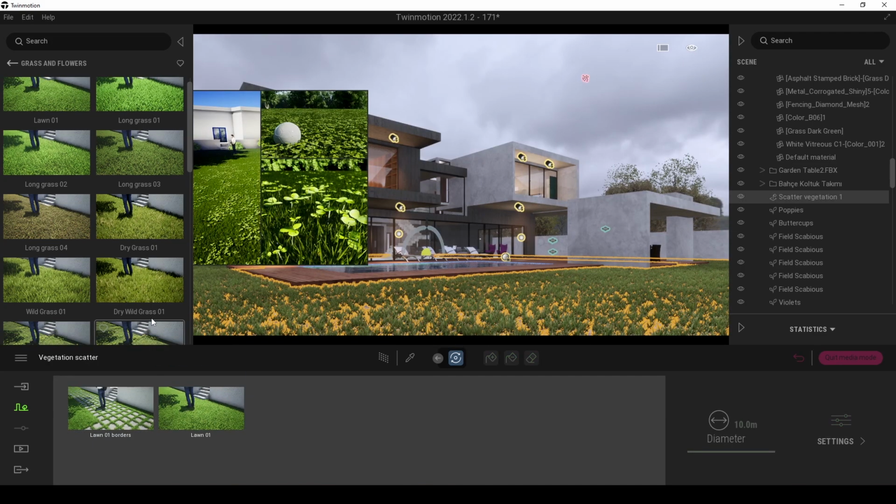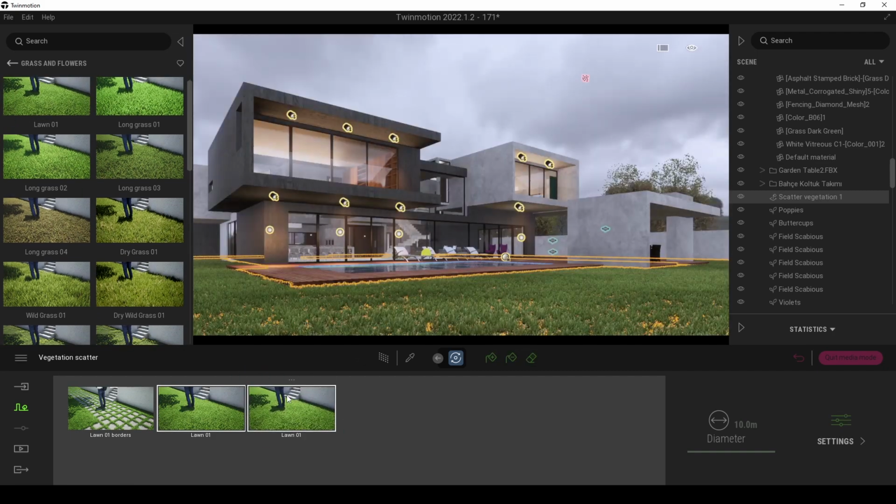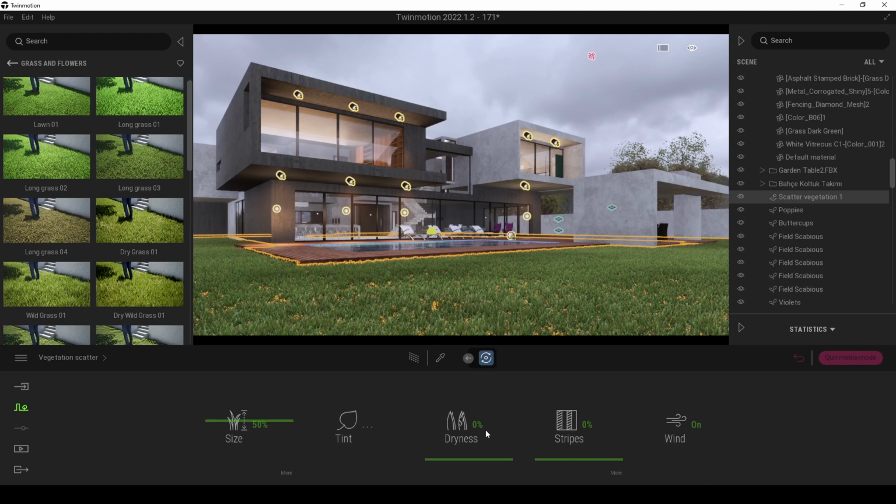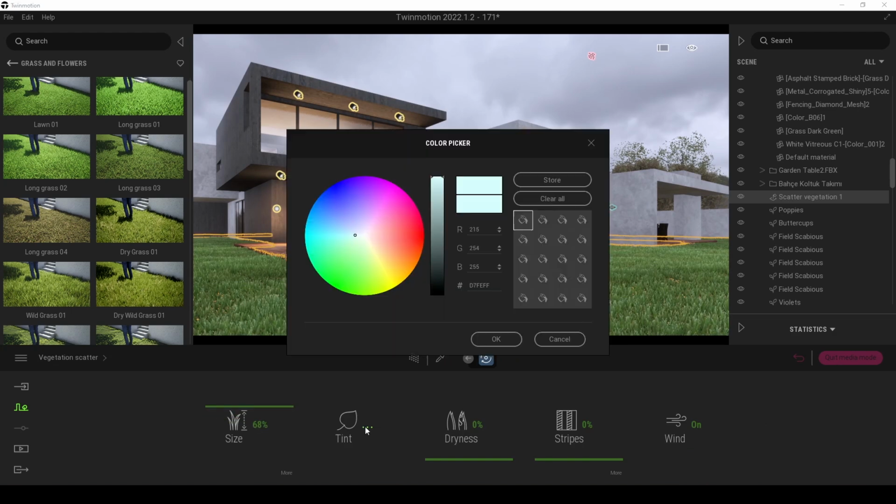And add more grass. We can also increase their sizes and change their color.